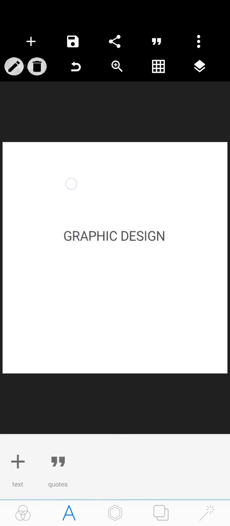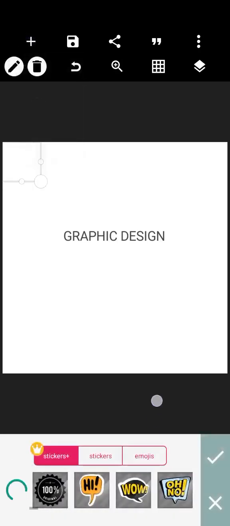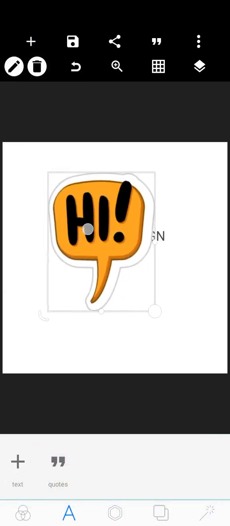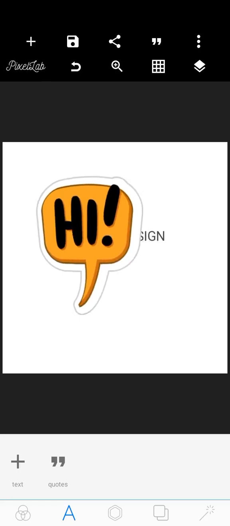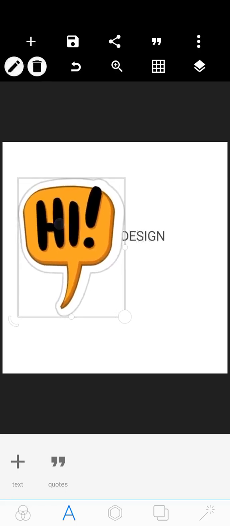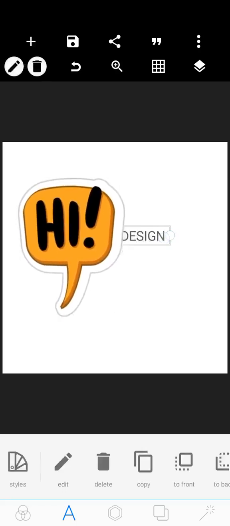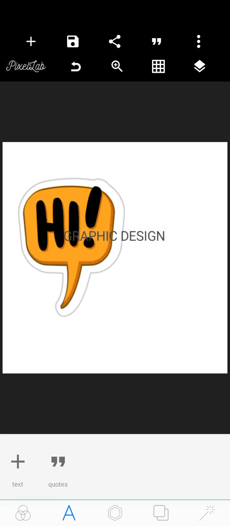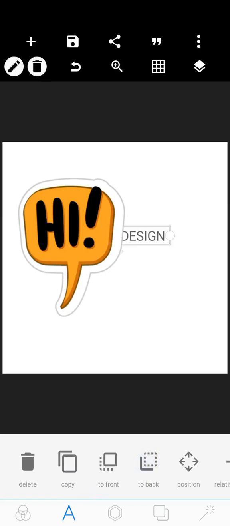So let me just add an image, let me add a sticker. This is a sticker. You can see that it is on top of this text. Once I click to front, the text will come to the front. If I click to back, it will move to the back.